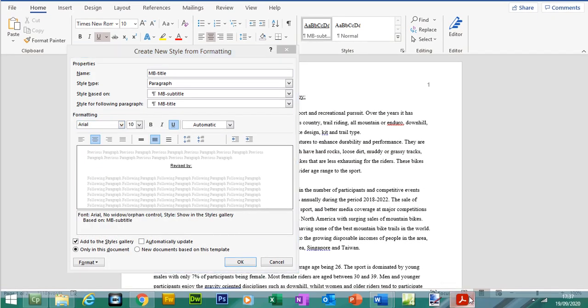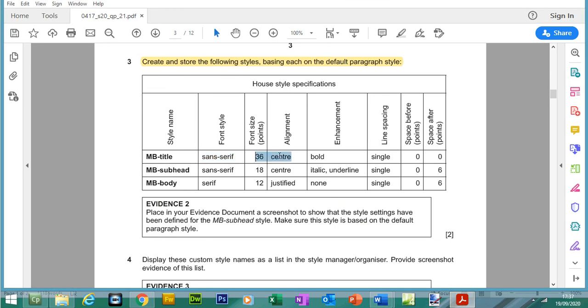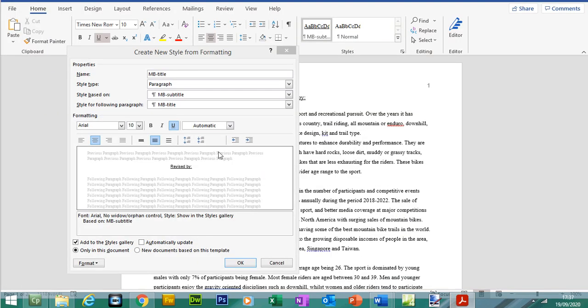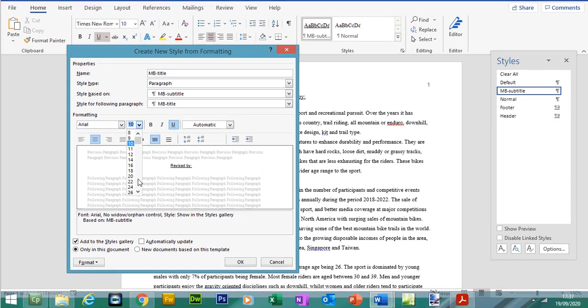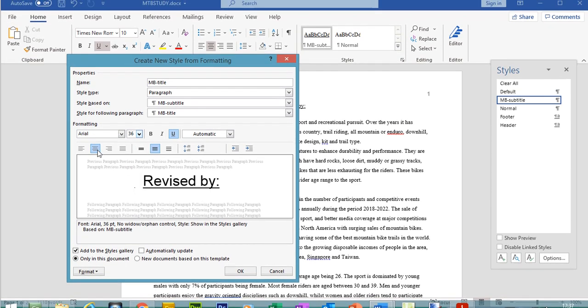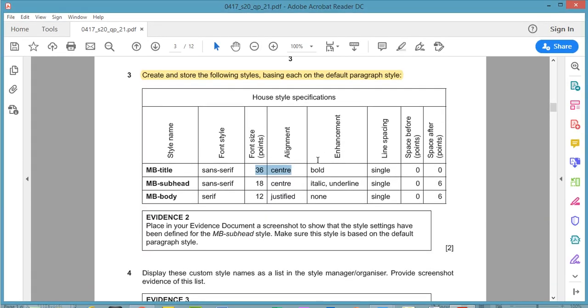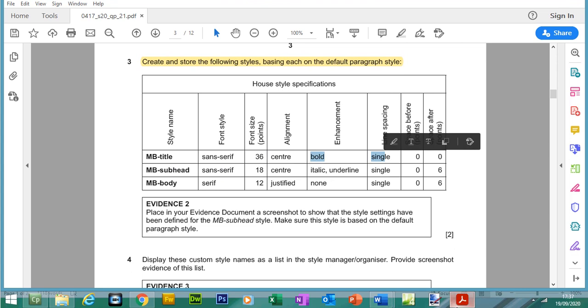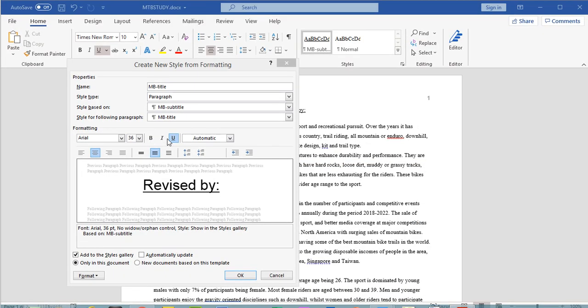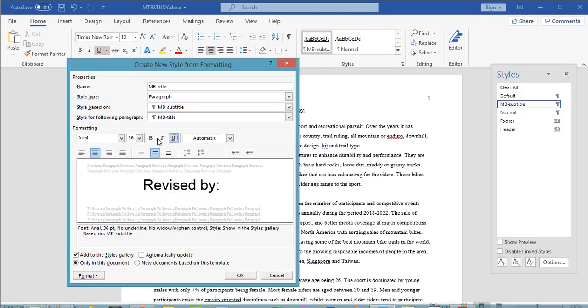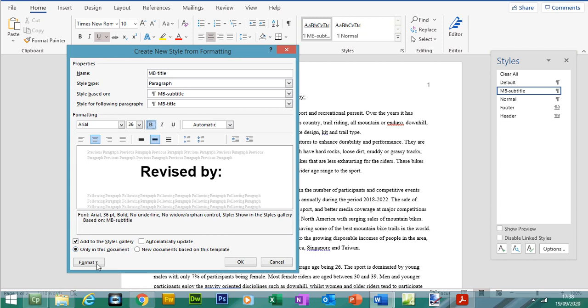And we have to choose a sans serif font. So if it's sans serif, I'm going to go with Arial. Size is going to be 36. Alignment is going to be center. Alignment is already center. Bold, single line spacing, and no space before or after.